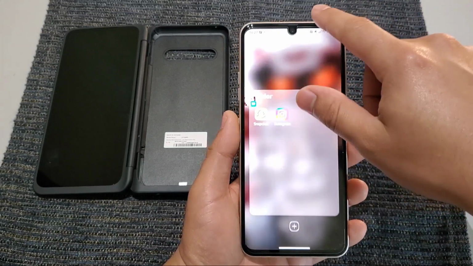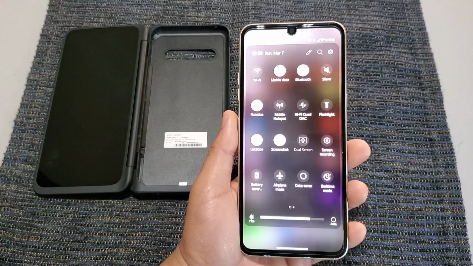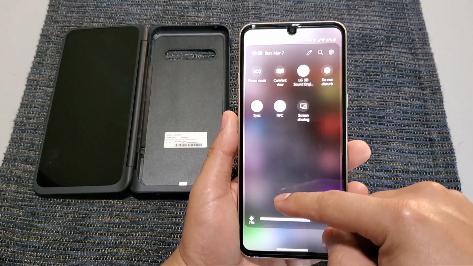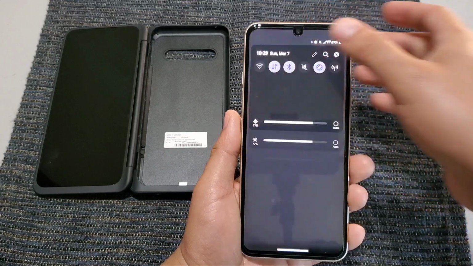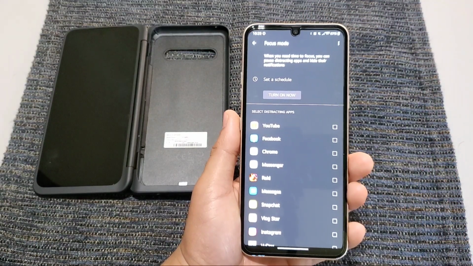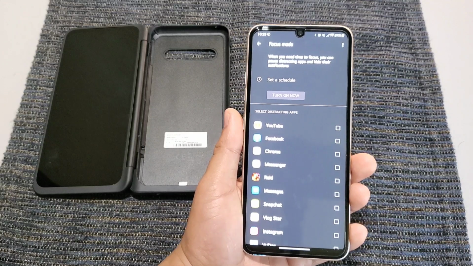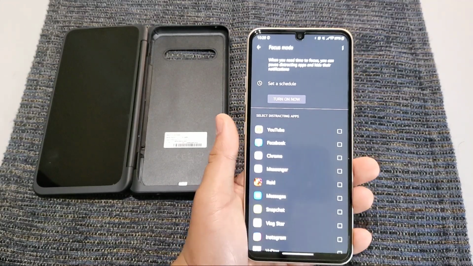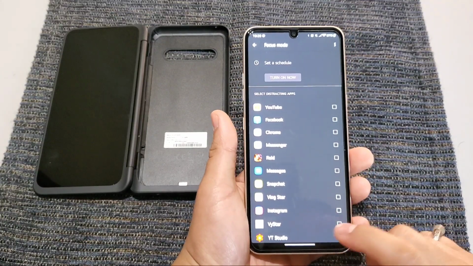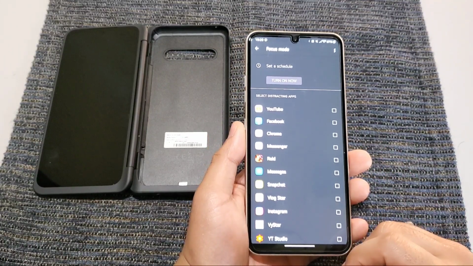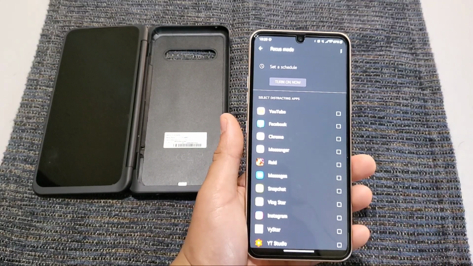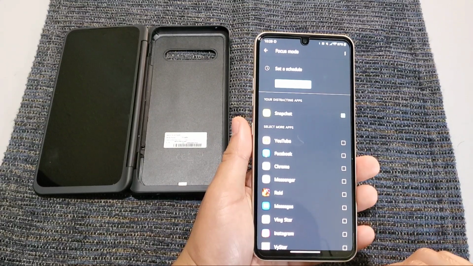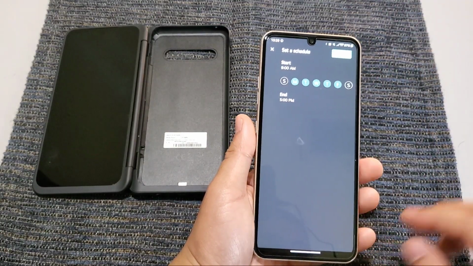So another thing that we have, let's see. Okay, so this other feature that it got, where is it? Focus mode. So we're gonna go to focus mode. What focus mode does is you can pause any distracting app and hide all their notifications whenever you want. So if you're tired of, let's say, your little buddies on Snapchat annoying you, you know what, I'm sick of these guys, I'm trying to focus on my work, I'm trying to focus on my game. You hit that and you can set a schedule to silence all that.